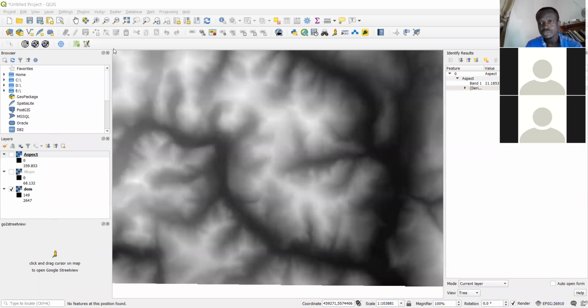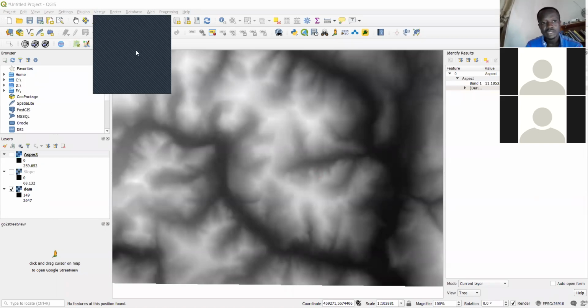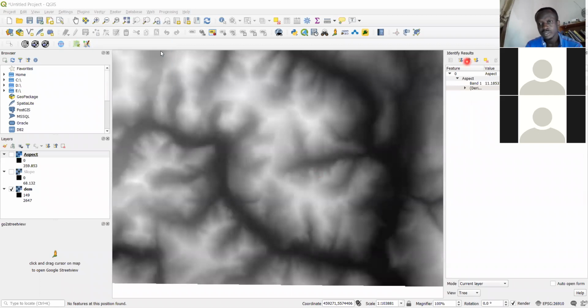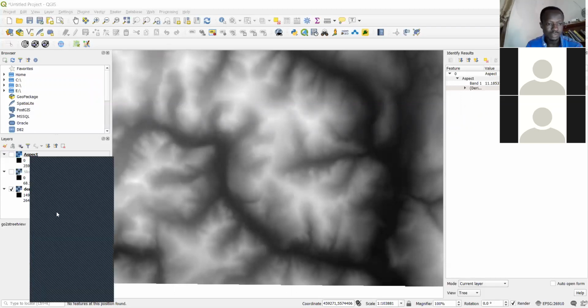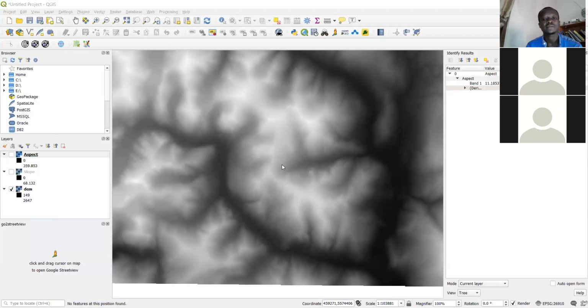So the first thing to do, let's click on vector and then topology checker. Okay. And then you go for the tool. It opens this dialog box. Are you okay? So now we can remove one of the roads. We don't need the two of them. For me, I'm having two. I think all of you need to have one road layer.